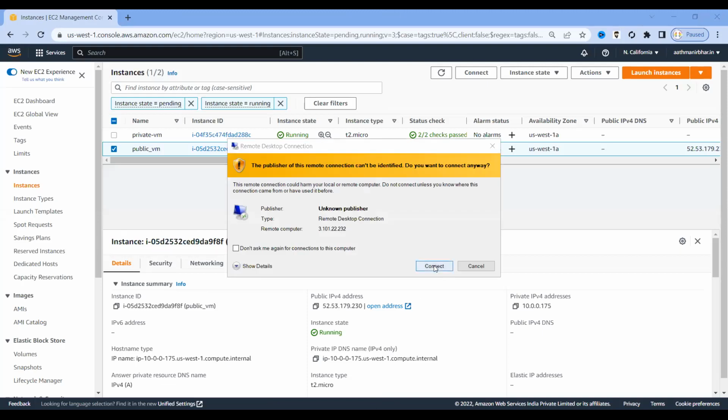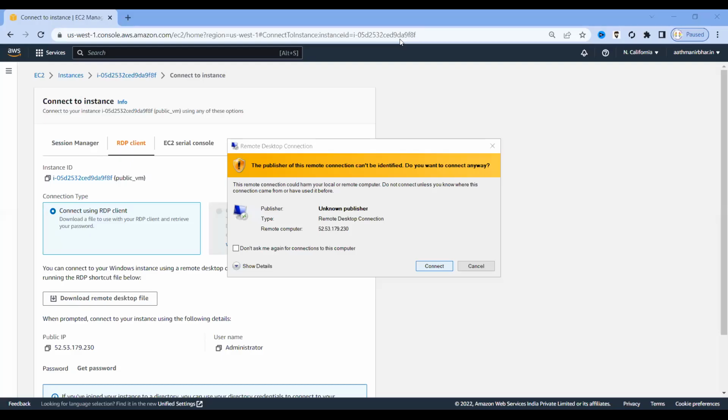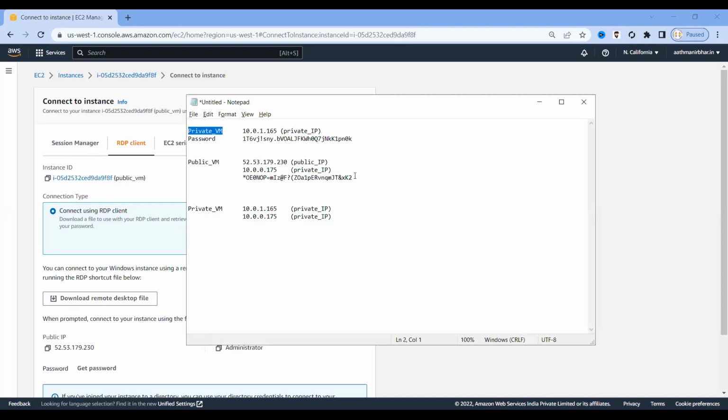I'm logging into this public VM with the public VM's password.